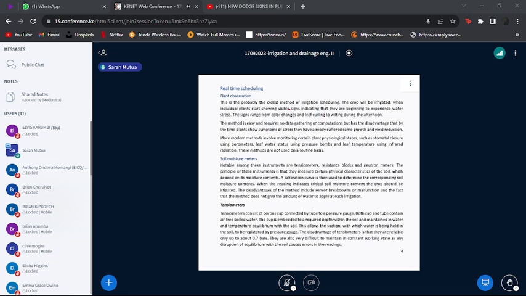This plant observation is one of the ancient methods of irrigation scheduling. So you just irrigate when you see your crops have encountered stress, but it has a downside. Sometimes the crops are lazy, but there's a lot of moisture in the ground, especially during the wet season, when the sun is usually too hot. During that time, you may find your crops look lazy, but there's still a lot of moisture. So you may end up adding more water into the soil unnecessarily.